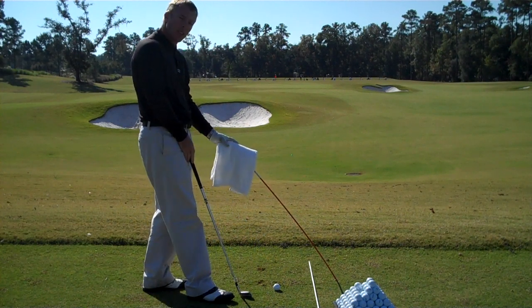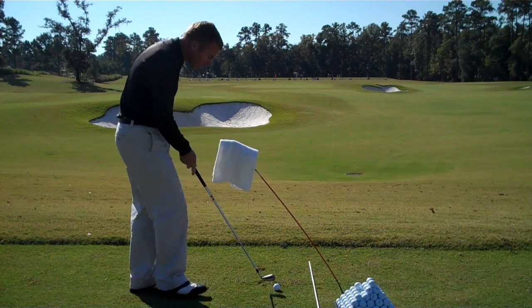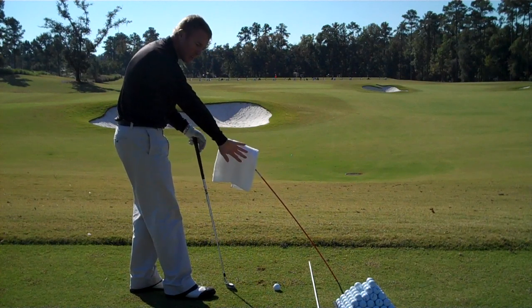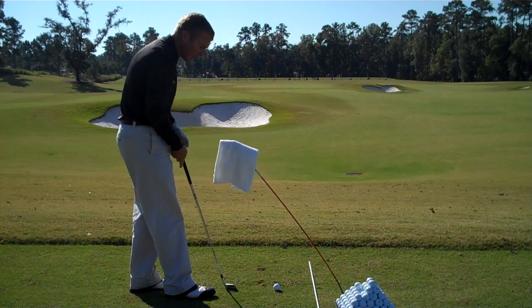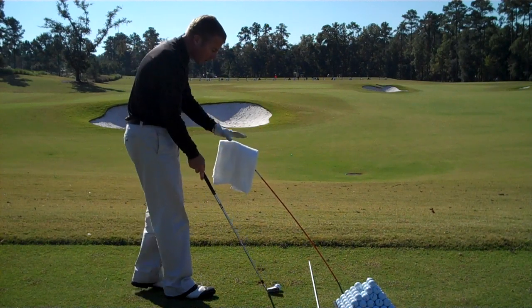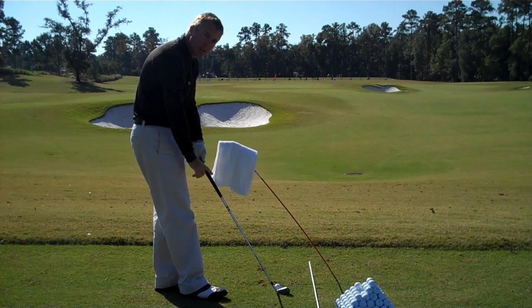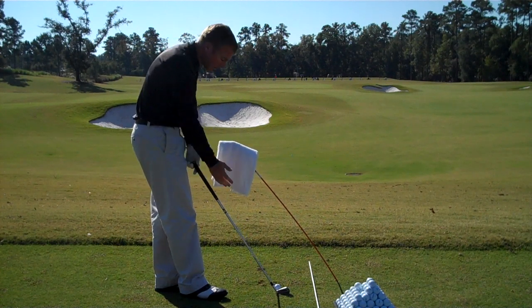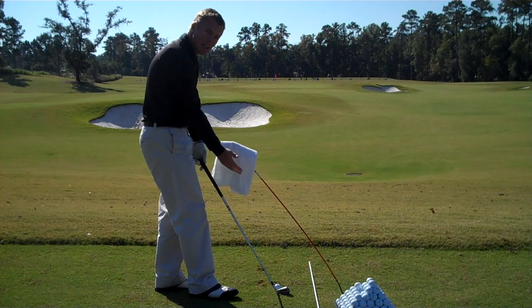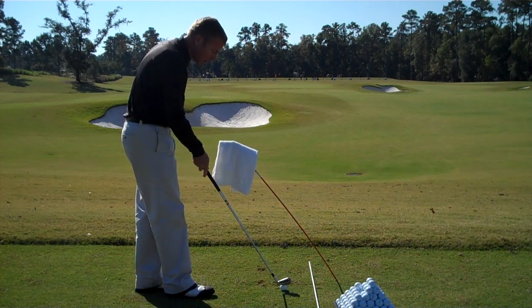So get one of these alignment rods, take a towel and just drape it over the alignment rod, and what I want you to do is move your golf ball behind, or as a right-hander, to the right of where you've got this alignment rod stuck in the ground. You want to try to get the angle approximately the same as what you have your iron at address. Notice it doesn't have to be perfect, because we are going to use this towel so that should we make a mistake and run our hands into the towel, we're not going to hurt ourselves, be out of commission for a couple of weeks.